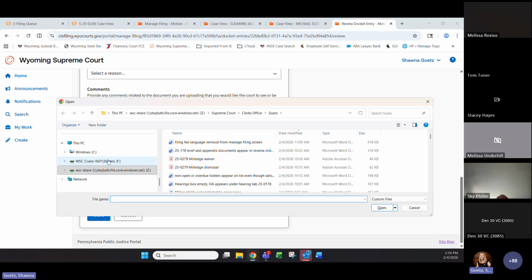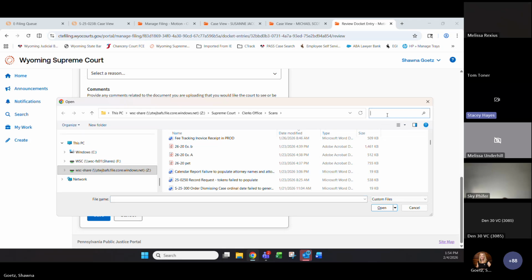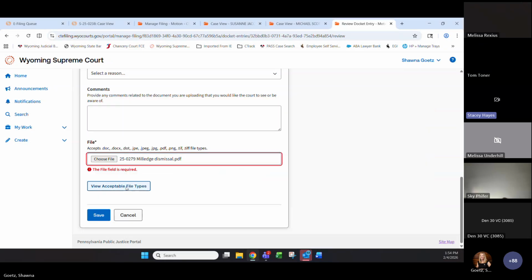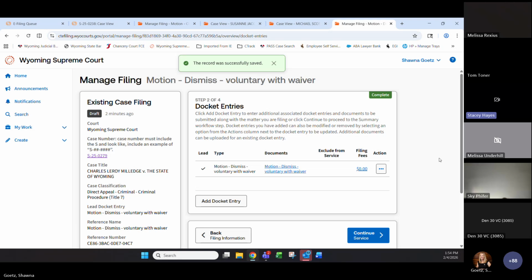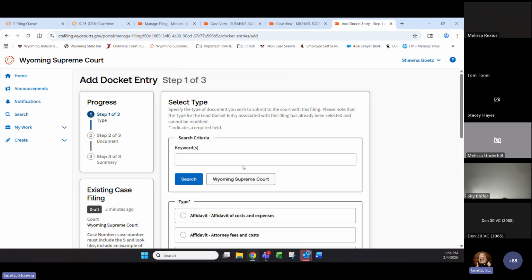Got to add my filing, so at least we know that that works. So I've just added the motion to dismiss, but now I also want to add the additional documentation.